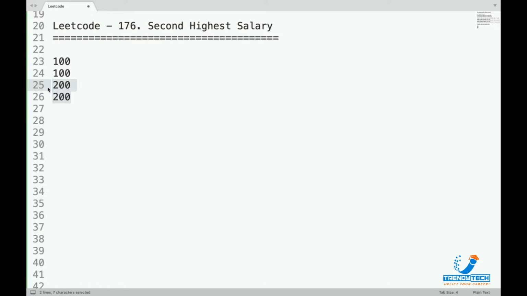If we have multiple salaries where salaries are repeating, then we should consider it as one only. So the second highest in this case is not 200, but it should be 100 ideally. I hope you understood this point, because you might think, okay, highest I can consider 200 and then second highest is also 200. No, 200 is the highest salary, second highest is 100 among this.